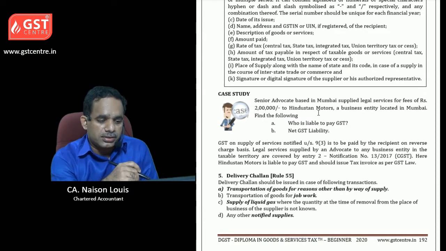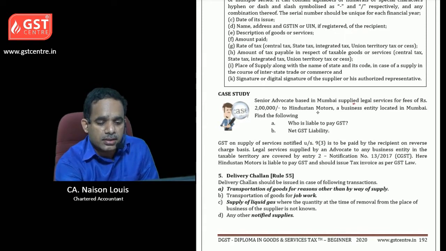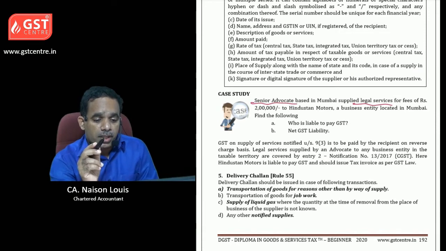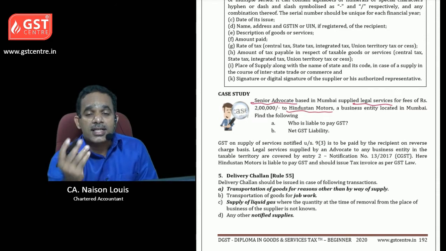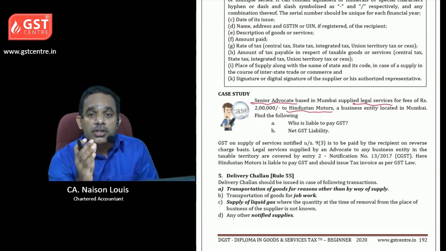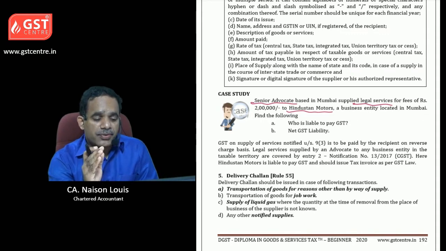Senior advocate based in Mumbai supplied legal service. Okay, so who is the supplier? Senior advocate for fees of rupees 2 lakhs to Hindustan Motors. So who is the recipient? It is Hindustan Motors, and they are a business entity located in Mumbai. So we need to identify who is liable to pay GST as well as net GST liability, how much it will be.